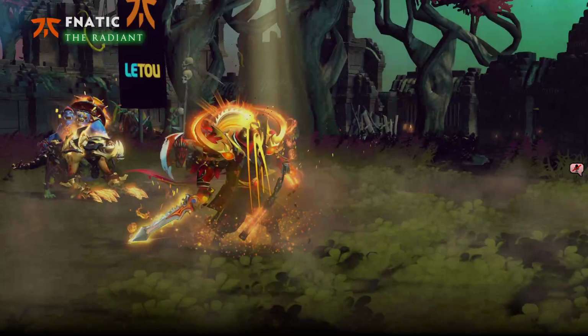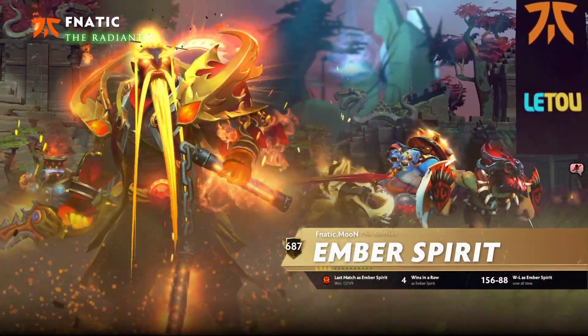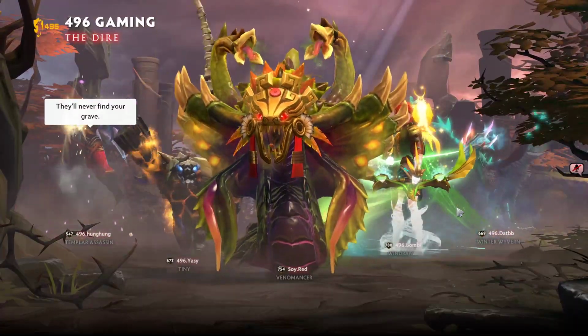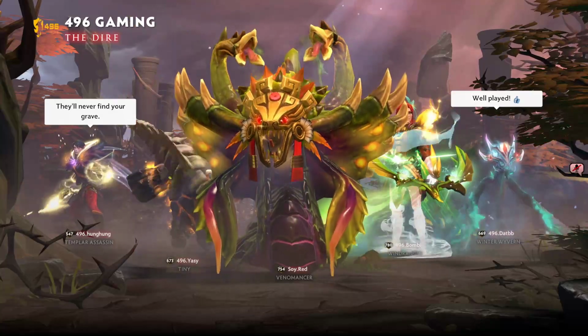496, another surprising draft. We'll see how they work it out. Fnatic, I think they fixed a lot of their issues. Moon on an Ember, this is something we're used to seeing from him. He can finally dance around in the mid lane as he'd want to. We'll see if 496 is up for it. This is a much more solid way of playing into it for Fnatic.